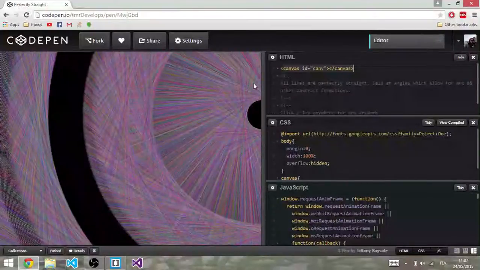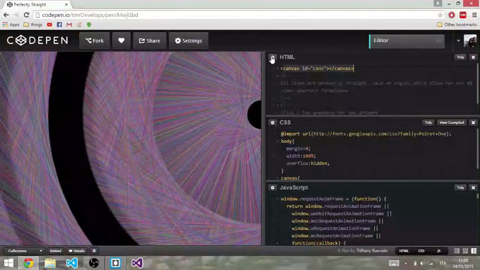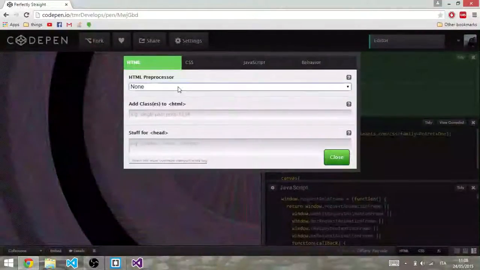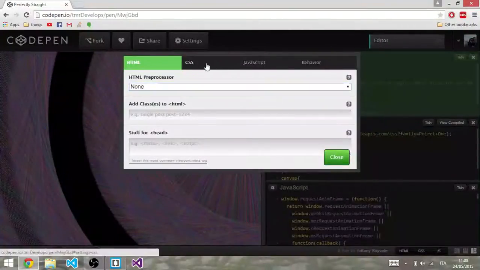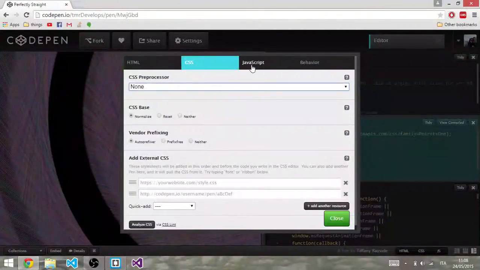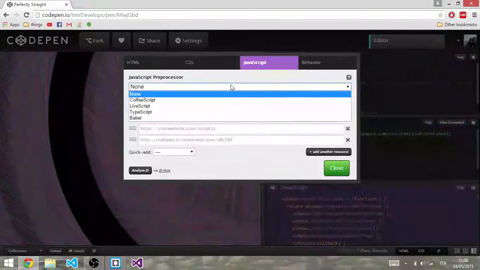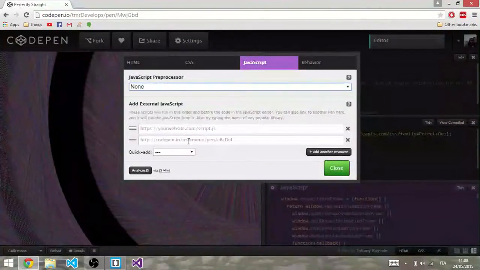This particular site has many other interesting things. For example, you can use preprocessors for the HTML, CSS, and JavaScript, all of them. And you can add anything you want, which is really cool.